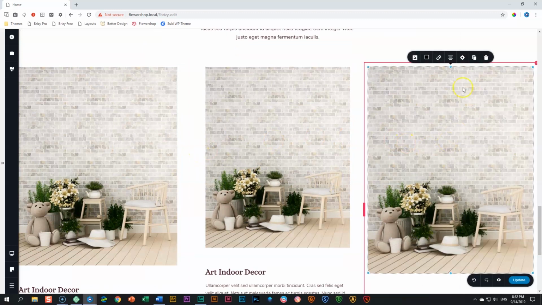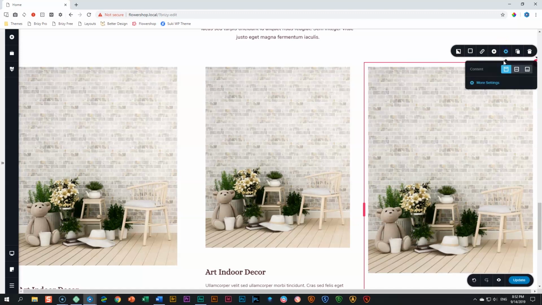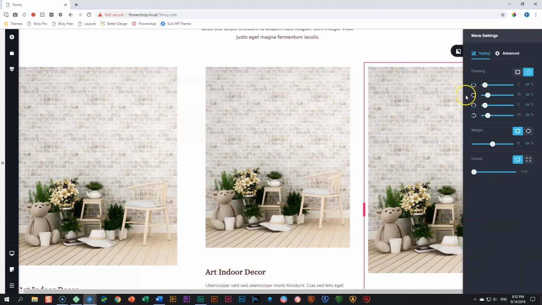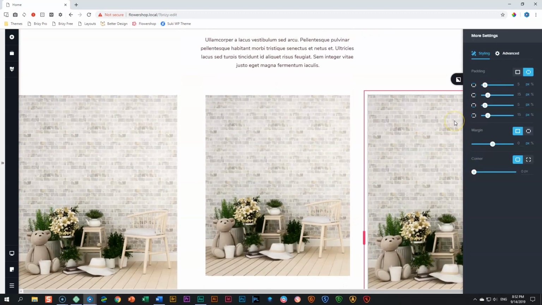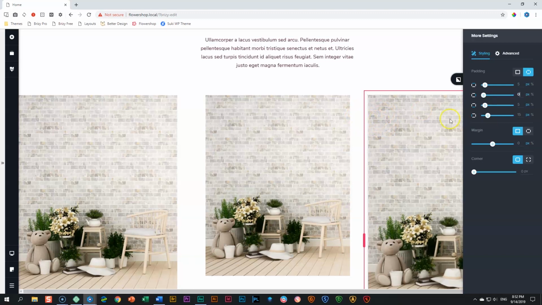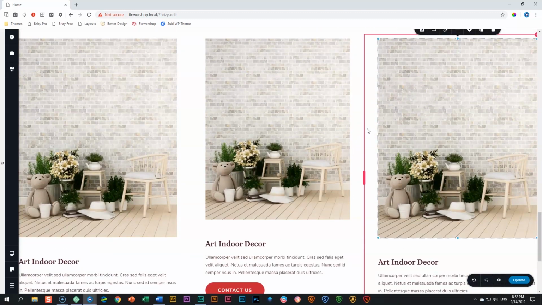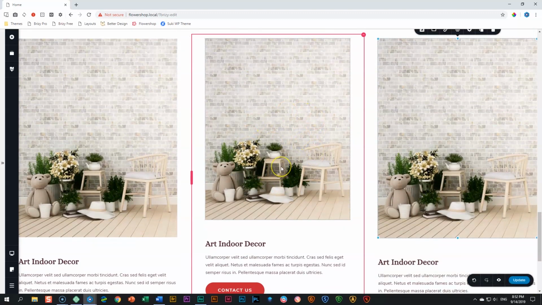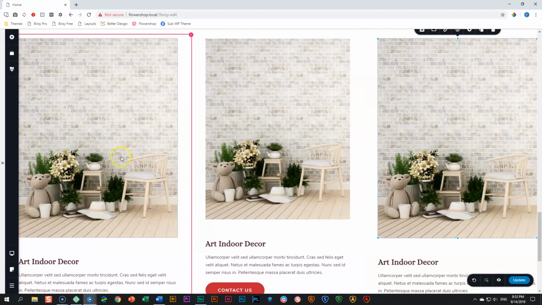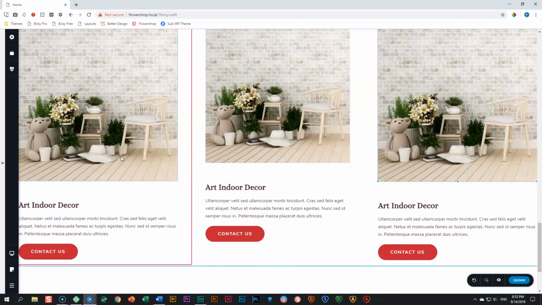Let's do the same, but in reverse for the 3rd column. Go to the column, settings, more settings. For the right, which is the one that we cannot see, it overlaps. We want to remove all pixels, put in 0. And then here on the left, we want to put it at 50 pixels. And now we've got it spaced like this. The center column is the one that we had worked on, and that is the one that looks the way it should look. For the left column, let's go here and we do a few changes.